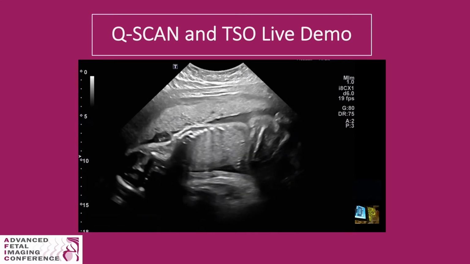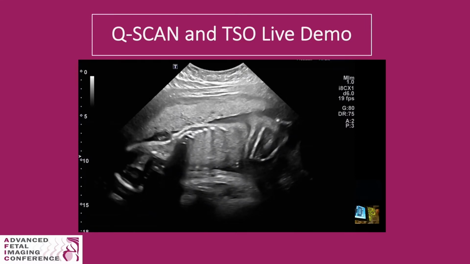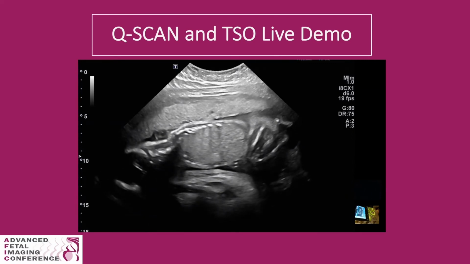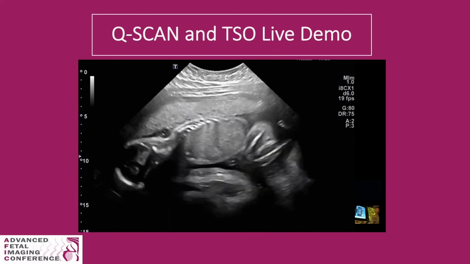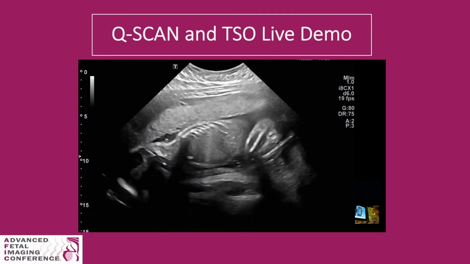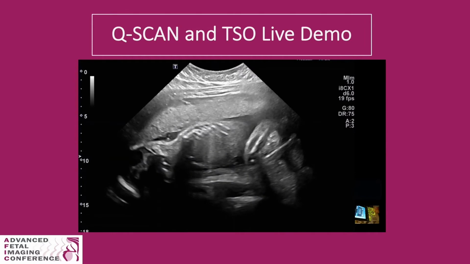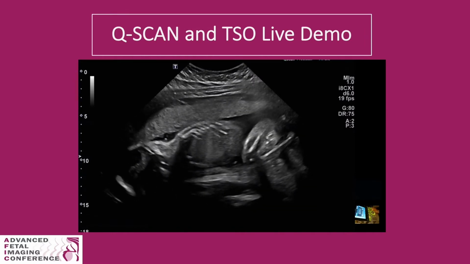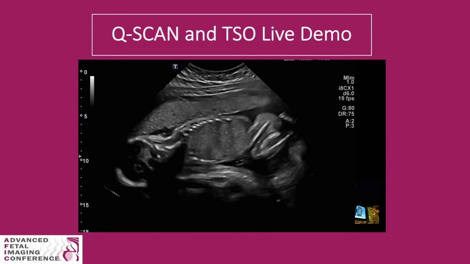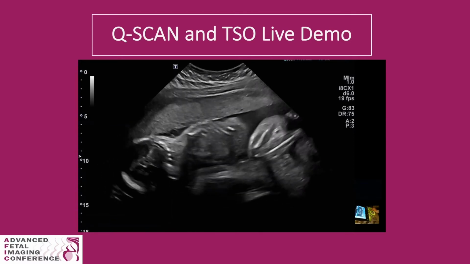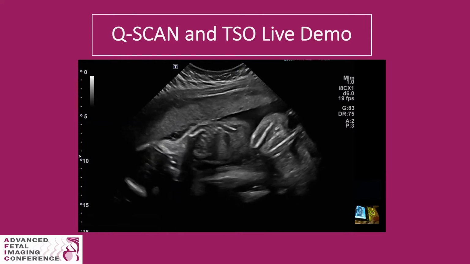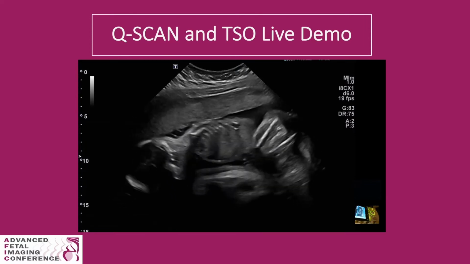And it's important to know how to do those things, but to save time, we can activate the Qscan, which will even out the entire picture from top to bottom and help us get a good starting point for the exam. So here's my initial picture with just starting the preset, and I'm going to press Qscan. It's going to adjust the gains top to bottom, nice even picture, and then from here I can use the gains and TGC to just brighten it up just a touch, and if I needed to, decrease any of the reverb in the fluid with the TGC.